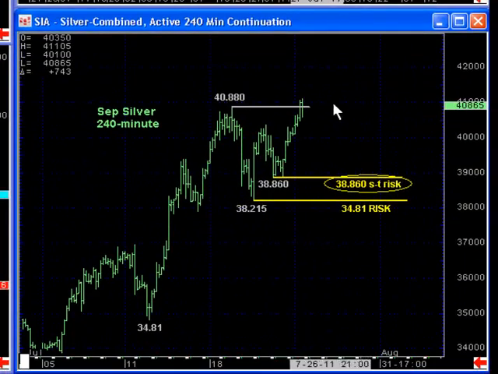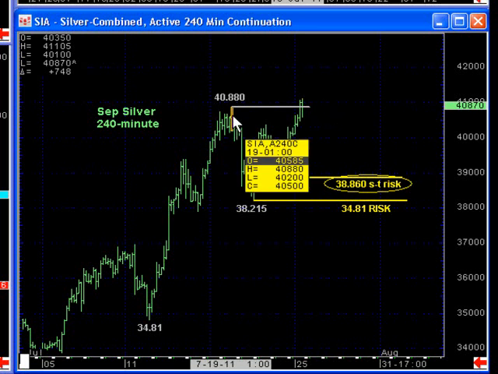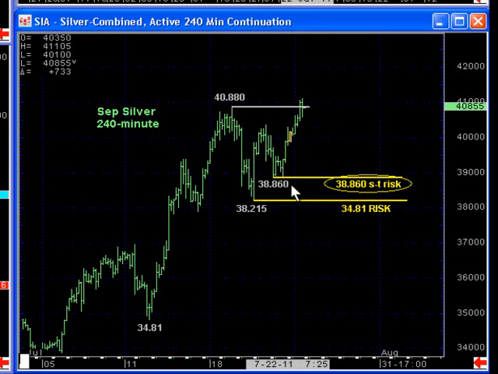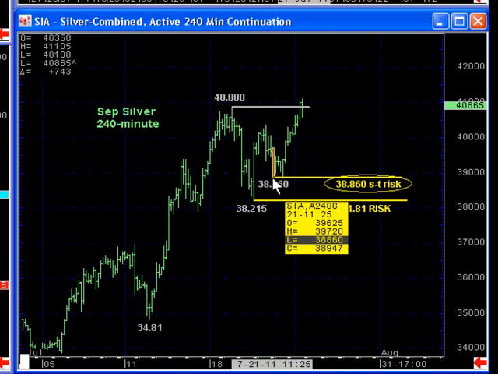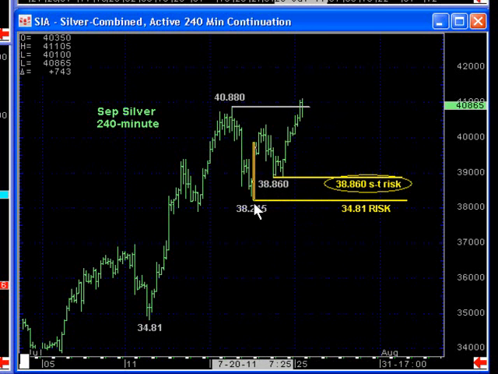Moving to the silver market on an intraday basis, you can also see the perpetuation of this month's recovery to new highs above last week's 40.88 high that has defined recent corrective lows at 38.86, absolute tightest, and 38.215 as the levels this market now is required to fail below to defer or threaten this bullish count.